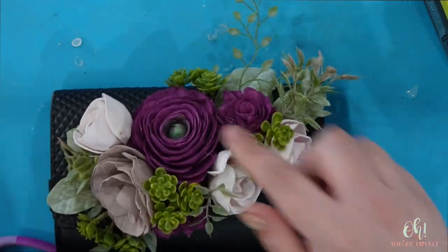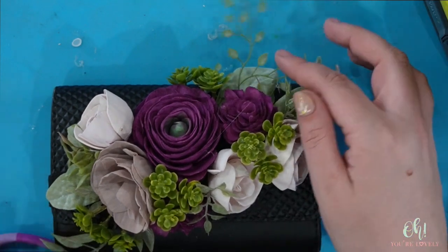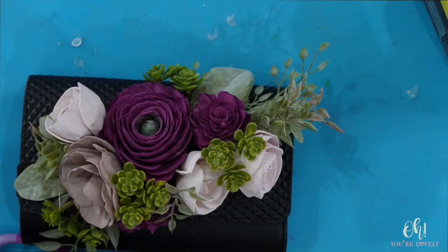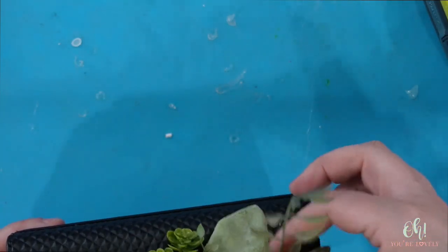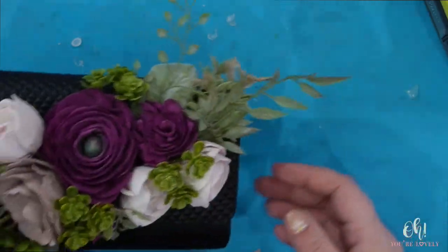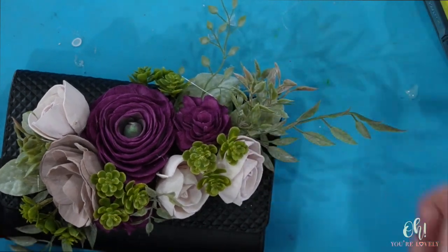And I think I want some more, so I really love this one more so than this one. This one's a little too, and for some reason, he keeps sliding off that way. I don't want him sliding that way. I kind of like these little bit wider leaves. So I'm gonna try to see if I can get one of these lovelies to slide on in here. Yeah, right there. And I might clip him. I don't know yet. I haven't decided, but I might clip him.